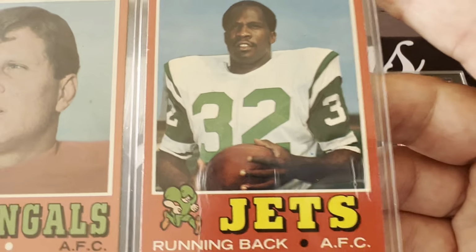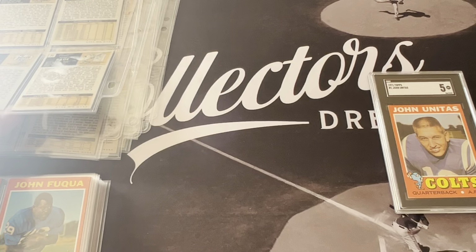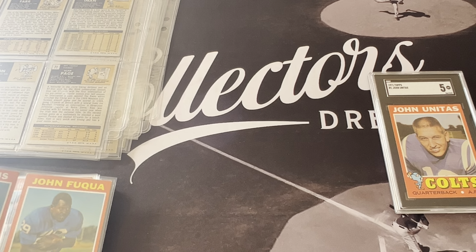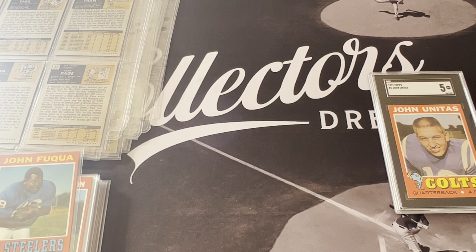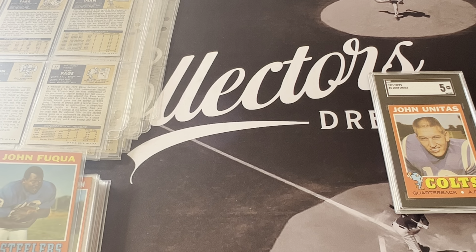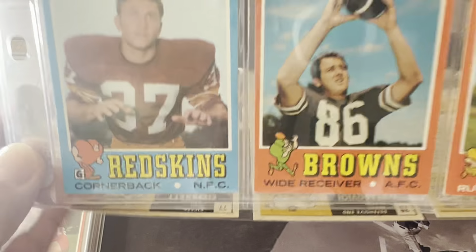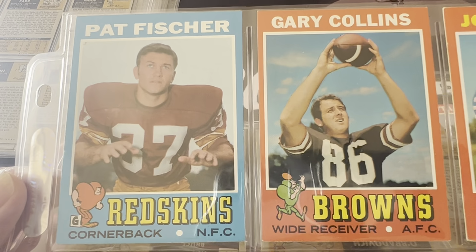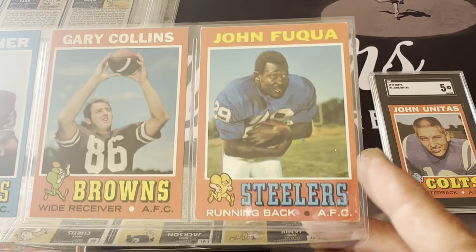67,000. There's Emerson Boozer. And out of the 67,000, there's only 83 PSA 10s. The entire set. Out of 67,000. And there's just a little over 2,000 PSA 9s. So that shows you how tough this set is, especially in high grade. It's like the 71 Topps baseball. And I'm drawn to that stuff, so that's what I like.